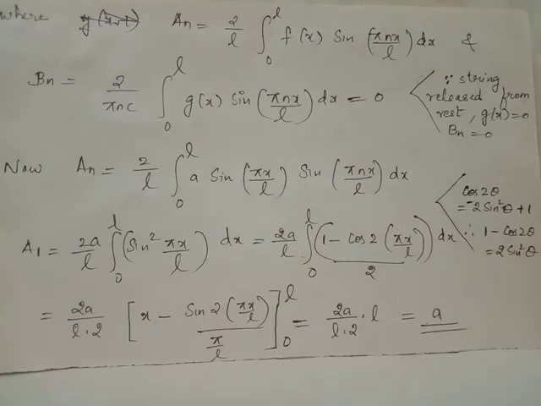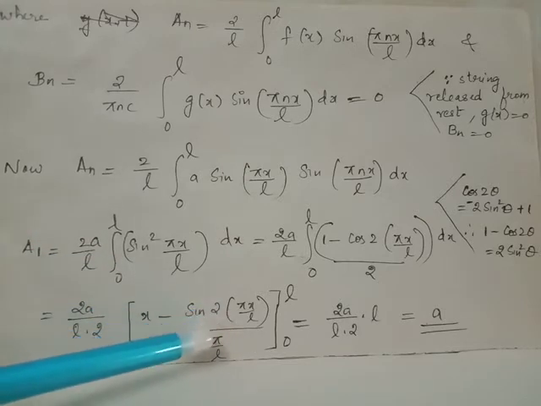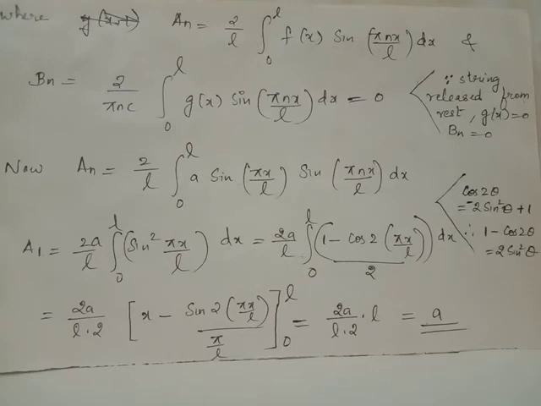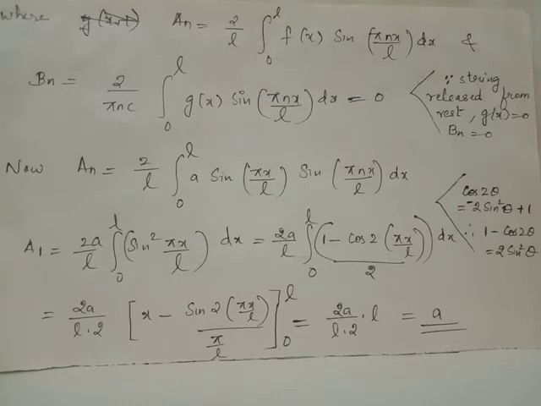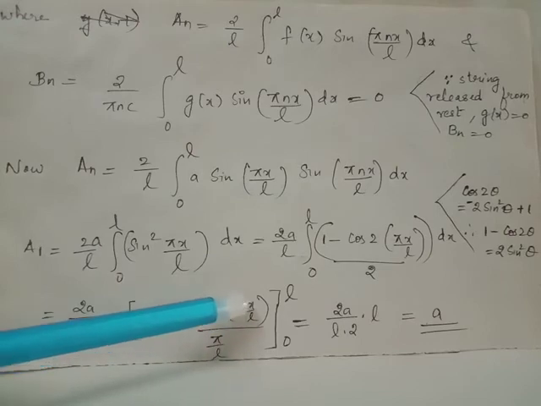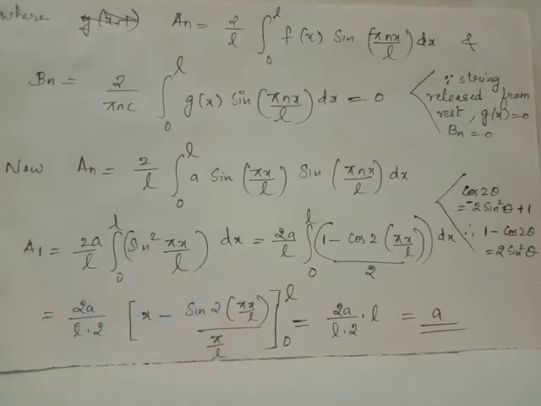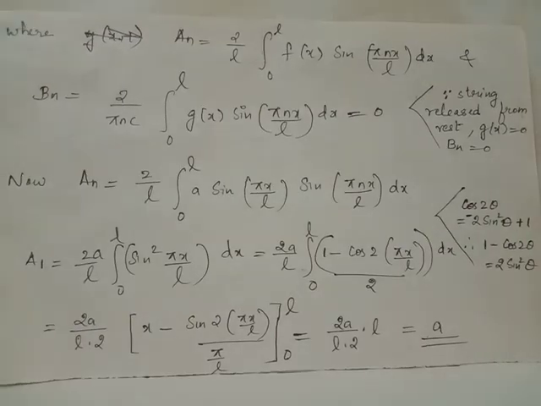1/2 can be taken outside the process of integration. Integral of 1 with respect to x is x, and integral of cos(2 pi x/L) with respect to x is obtained as sin(2 pi x/L) upon pi by L. When you give upper and lower limits to the first term, it becomes L minus 0. When you give upper and lower limits to the second term, it becomes 0 in both cases because sin 2 pi and sin 0 are both 0. When you give upper limit, this becomes sin(2 pi L/L), which becomes sin 2 pi in the numerator, which becomes 0. When you give x equals 0, again you get sin 0, which is again 0. You have a non-zero answer when you give x equals L in the first term, and we have a_1 equals a.